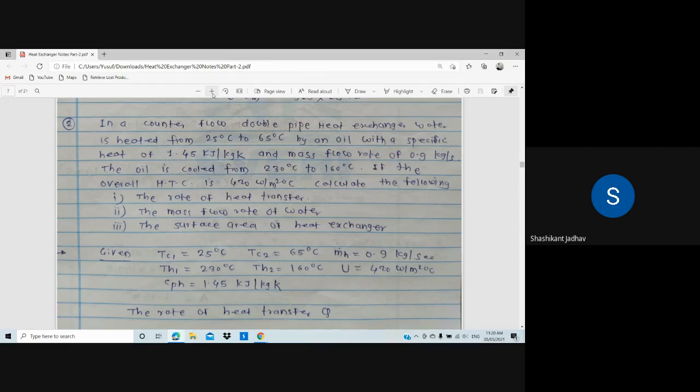तर ह्या वॉटरला कोण हिट करणार आहे, तर दुसऱ्या पाईप मध्ये काय असणार आहे, त्या हिट एक्सचेंजर मध्ये दोन कंपार्टमेंट असणार आहेत. एका कंपार्टमेंट मध्ये त्यांनी डबल पाईप हिट एक्सचेंजर सांगितले, तर एका पाईप मध्ये जर वॉटर असेल तर दुसऱ्या पाईप मध्ये काय आहे तर ऑइल आहे. ऑइल काय तर गरम आहे. अँड ऑइल विथ ए स्पेसिफिक हिट, तर ऑइलची स्पेसिफिक हिट दिलेली आहे CP. ऑइल काय असणार आहे इथं हॉट फ्लुइड असणार आहे.